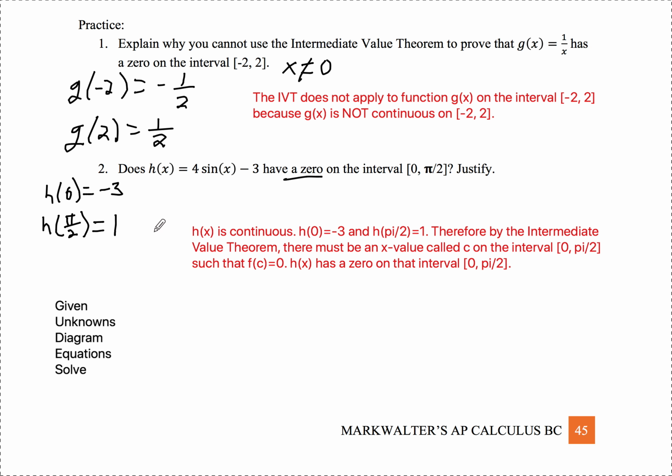If you're stuck on what to do and you have some points, let's just diagram them out and maybe it cues your mind. 0, -3 is down here. Pi over 2, 1 is maybe up here, and you might go, hey, is there a 0 in the interval? Well, there has to be, and I can see it visually now from my diagram. So think of this almost as like a checklist of things to use to help solve more challenging problems. Sometimes this year we'll actually use all of these in order to solve the more complex situations that might arise.